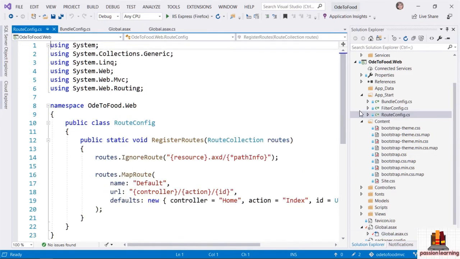If we open up the route config file, this contains the RouteConfig class and the static method, which is RegisterRoutes. We are given from the MVC runtime an object known as the route collection. And what we want to do is add routes into that route collection that tell ASP.NET MVC what to do with a given request. This first piece of information is telling ASP.NET MVC to ignore certain types of routes. And what follows is a route template that MVC will try to use to match an incoming URL.